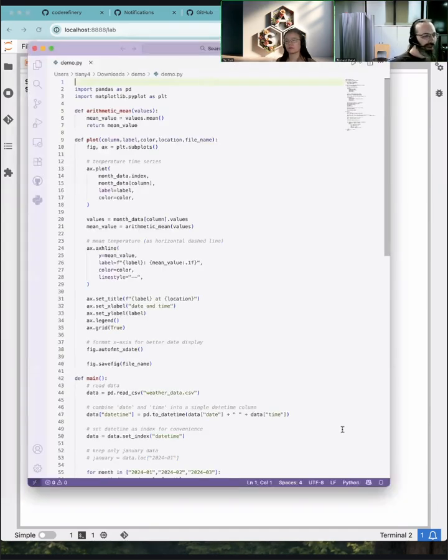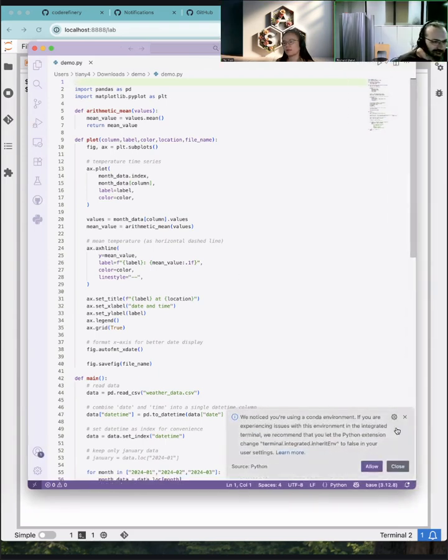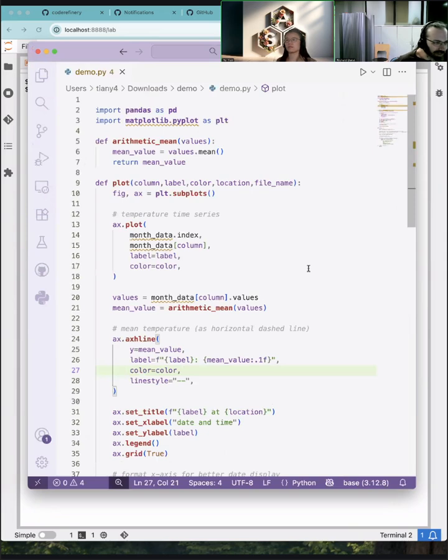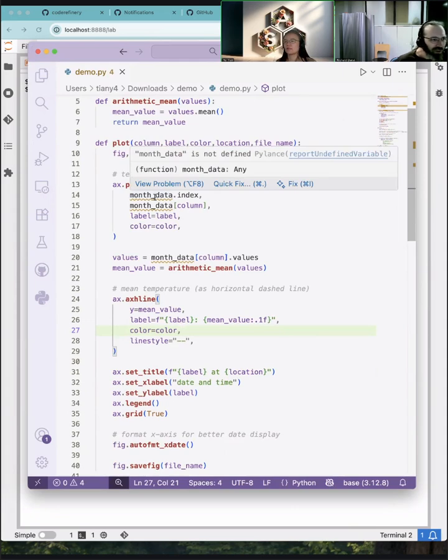You're going to show it detects the error that we saw by running it. Can you see my notebook now? Maybe if you can make it a little bit larger. Now you can see this wavy line saying that month data is not defined.